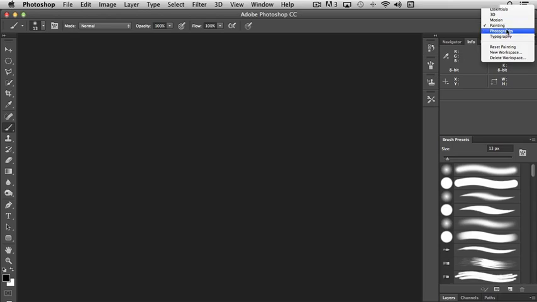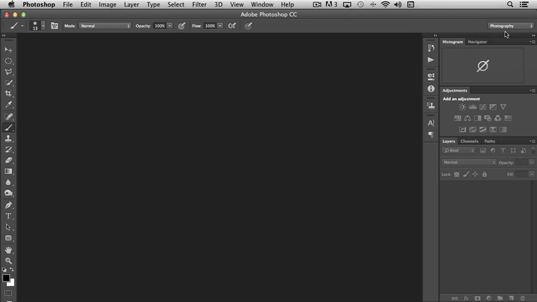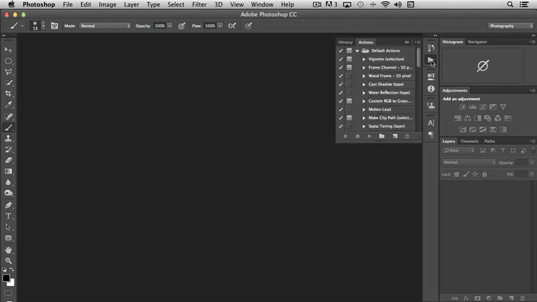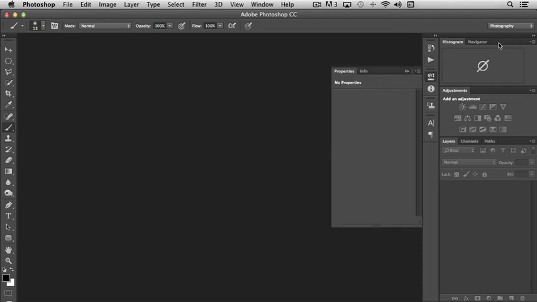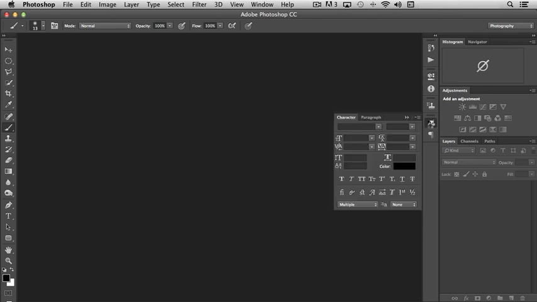So if we choose photography and you want to do a lot of work just on images, you'll notice that once again, the primary panels have changed, as have these panels as well. Okay, so now we have access to actions. The properties was moved from over here to here because it's really a secondary piece of information. Same with our character tools. So if we want to work with a specific font, say you wanted to take a photograph that you took and add some kind of a quote to it to create a meme for Facebook or something like this, this would be a perfect workspace for that by default because all the tools that you need to create that are right here at your fingertips.